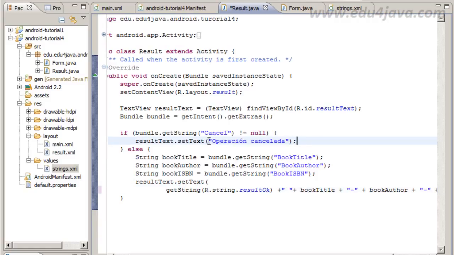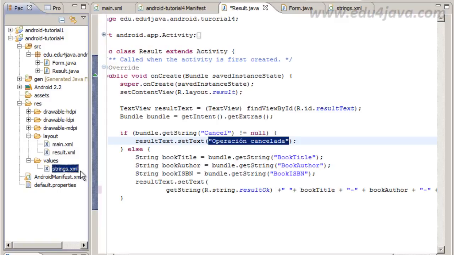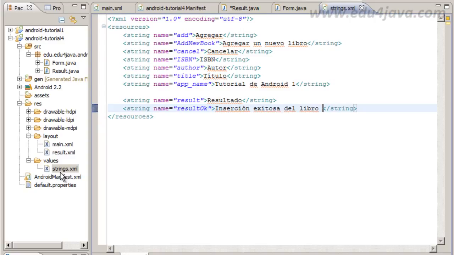Okay, this "operación cancelada" is not okay here. You know, we have to put this in as a resource. The only thing we have to do is get this string, change it to a constant, and put this string in the string XML as a new entry.